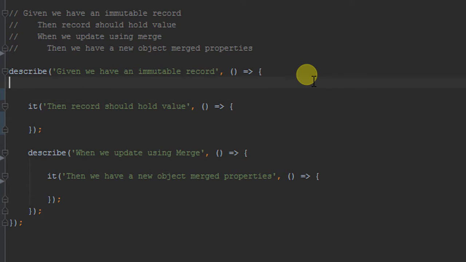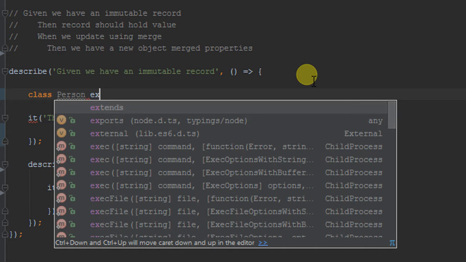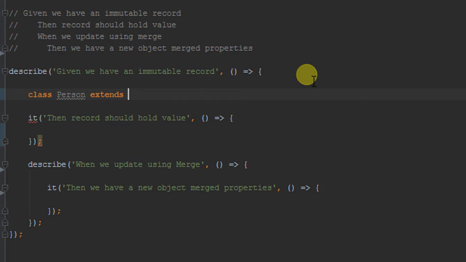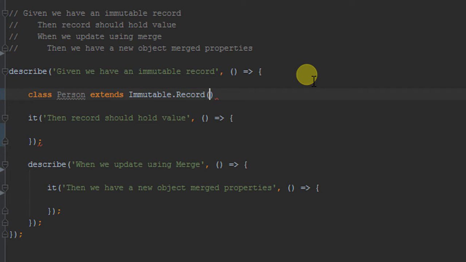Right, so given we have an immutable object, what I'm going to do here is use the class syntax to actually create an immutable object. I'm going to call it Person, extends Immutable Record, and what I want to do is set up the signature for a person.